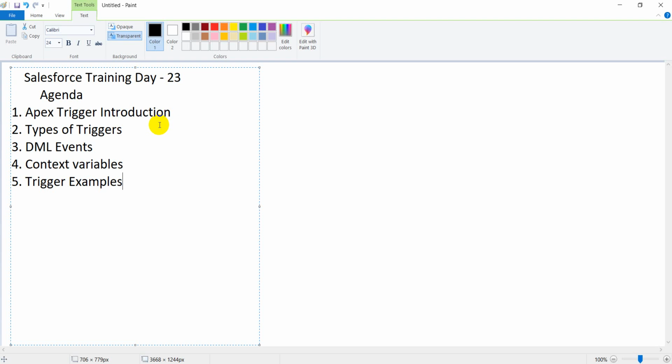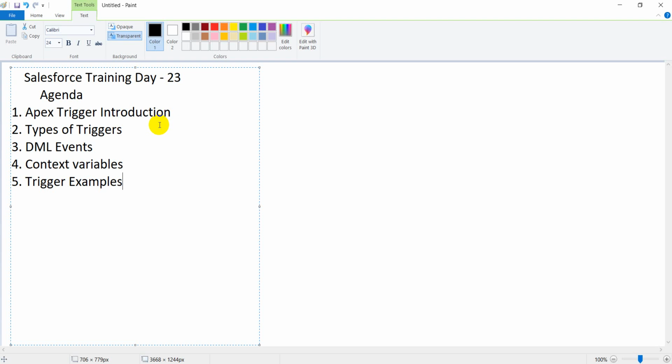And in the case of delete, before delete and after delete. In the case of undelete, it runs only once. Be careful: on insert, update, and delete, the trigger runs twice, before and after. On undelete, it runs only once, that is after undelete.